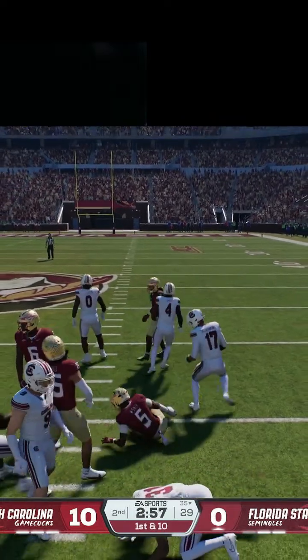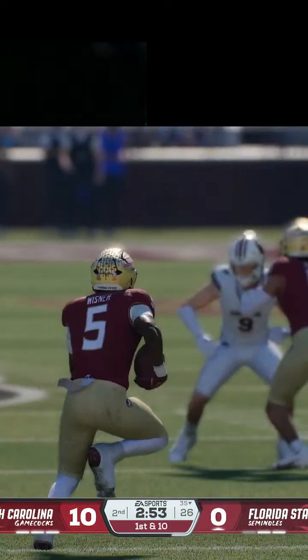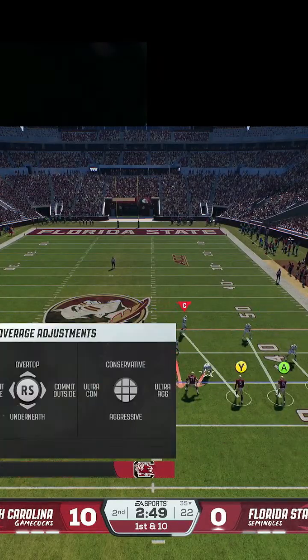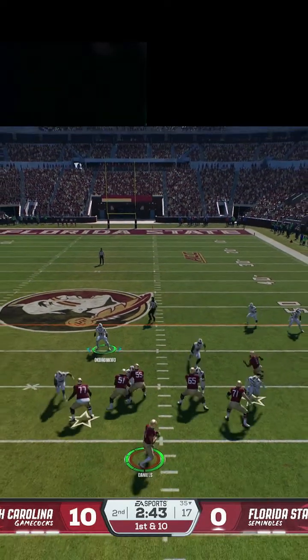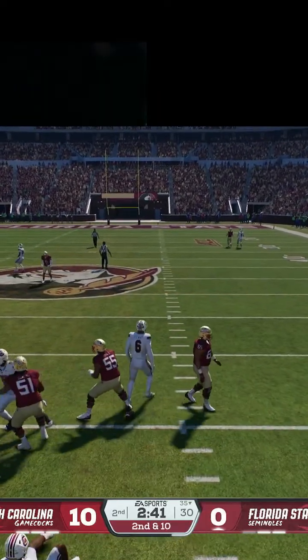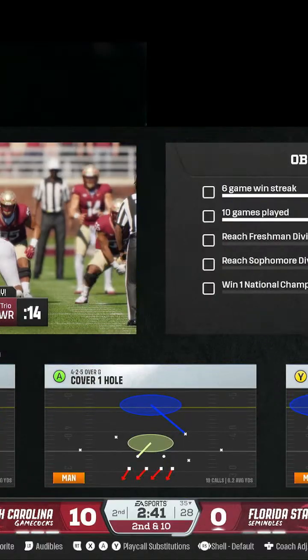Give the defense credit, though. They were able to rally and made a tackle. Renegade would be proud of the way they're using those horses to move it on the ground. Yeah, get the horsepower going. And, man, they've had some serious backs over the years at Florida State. And you think about all the talent, all the swag over the years. You got to get back to that, find those guys that they can really attach this offense to and thrive.